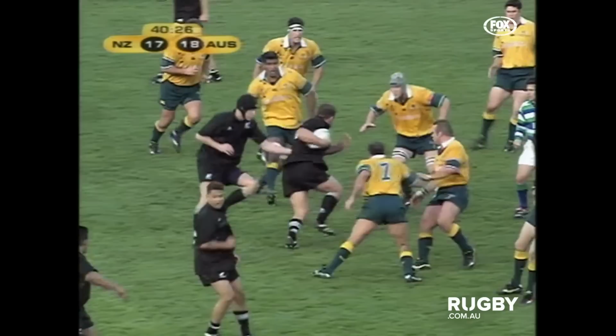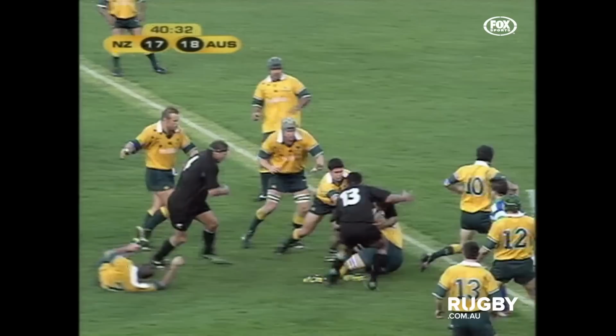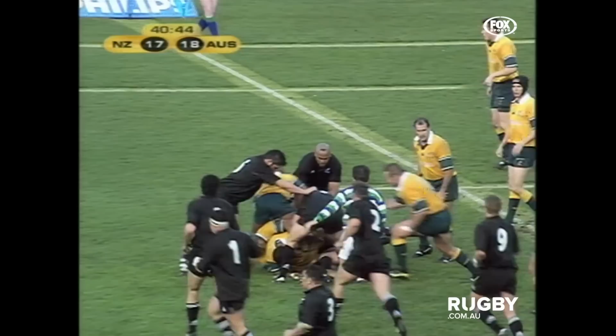Oliver, good work by the All Blacks from the kickoff. They want some continuity here to score some points before the break to go into the half with a lead. Alatini makes the burst near the 22. Well, this is the one, maybe Mertens with a drop kick. Shifts it on. Oh, they're going for the try. Maxwell, referee playing advantage, and it's right out in centre field.